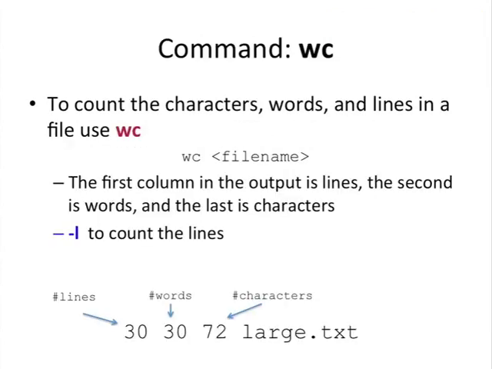Before that, let's see what wc is, and then we'll be ready to see some examples. Okay, so wc stands for counting, I guess it stands for word count. We'll be counting things in the file. If you run wc and the file name, it will tell you everything: the number of characters, number of words, and number of lines. Just like this.